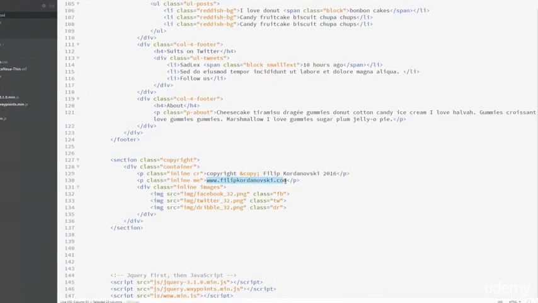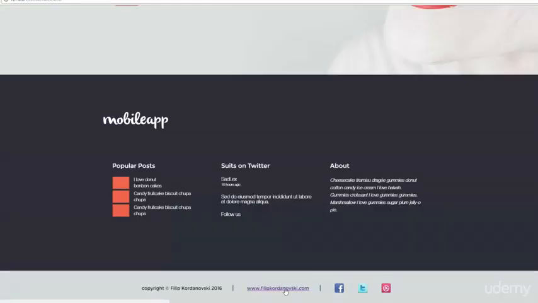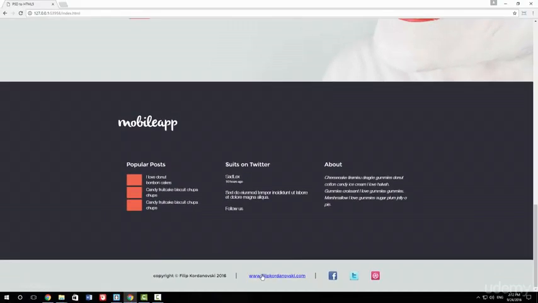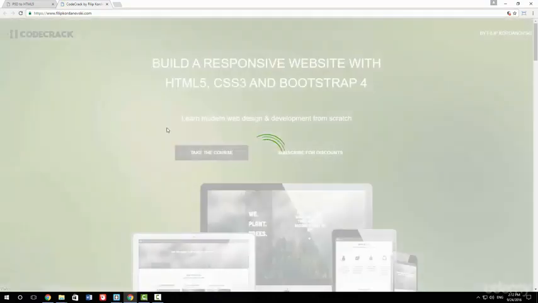So if I just select this and remove it, or just copy it, and if I now write href, which is going to lead nowhere so far, and if I paste my website here, we can see that the website is becoming an actual link. Okay, because it leads nowhere so far, what I can do here is write https colon two slashes and write www and my actual website. This should be leading to my actual website, and that's exactly what we want here.